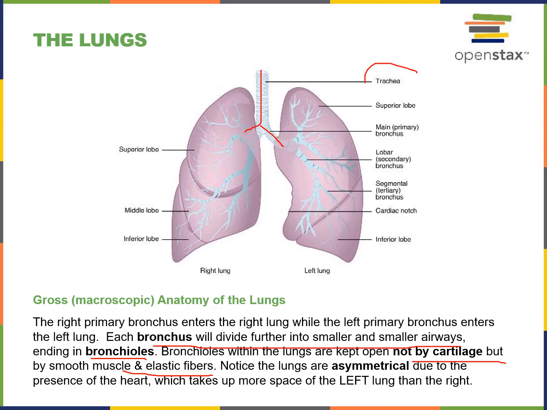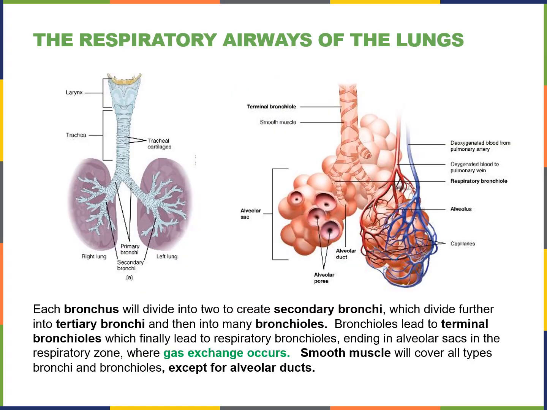I think I explained this in the last narration. So now we can move on to this slide. We sort of went through this also already. What we want to look at on this other image is the interaction at this level, with the smallest branches and where they terminate or meet with the alveoli.